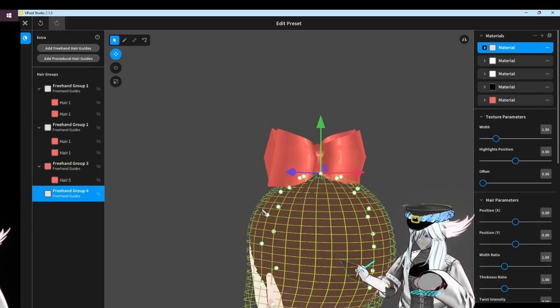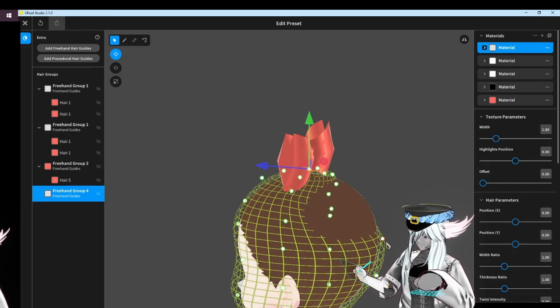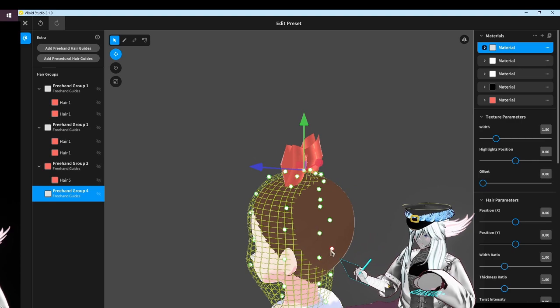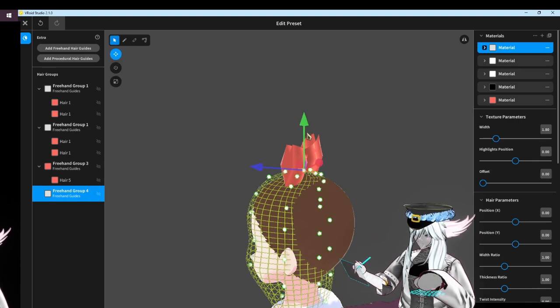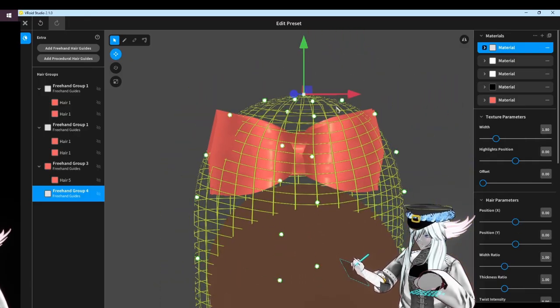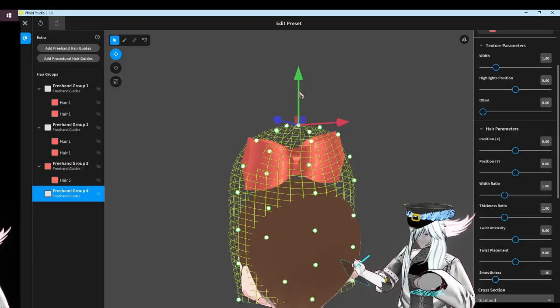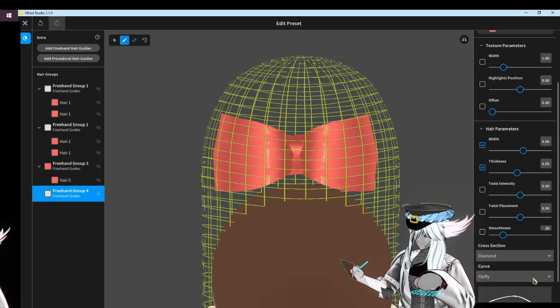And maybe you want to make the ribbons of it. Straight.